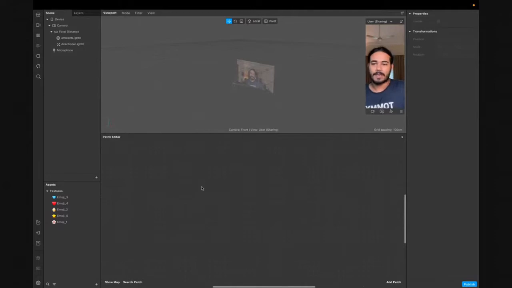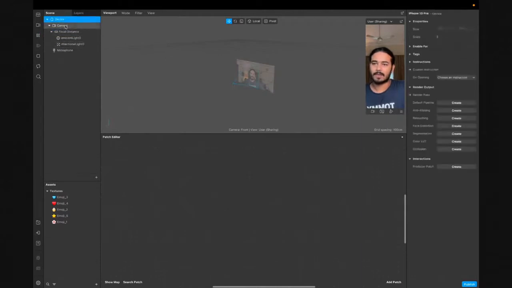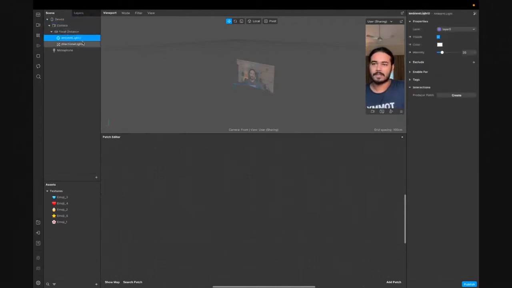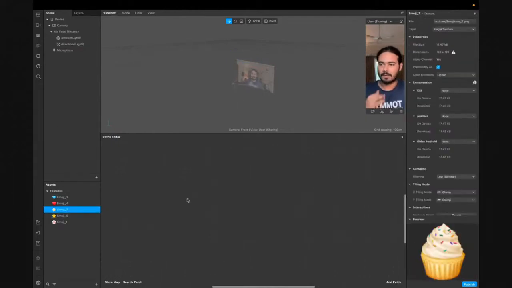Okay. Once you've imported, probably delete everything. Delete everything from here as well. Keep the basic setup. This is the basic setup that we get: a device, a camera, a focal distance and the lights. You may need the lights, you may not, depending on what kind of material you are using. It's a 2D effect, but we could still use those lights so that, let's say, when you move your face, the light can impact the texture and how it looks.